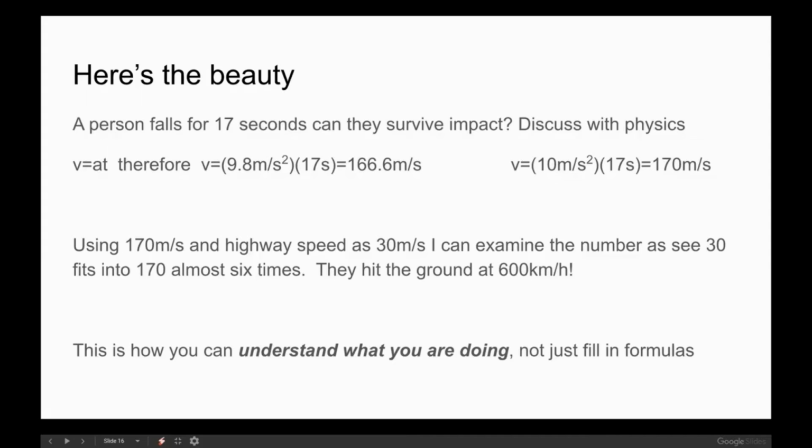Now you're starting to understand why a scientist in the X-Men movie can look at the controls of a dam about to burst and go, no, and run out of there. You're like, what did they see on the instruments? So now you're able to go, in a quick matter of seconds, estimate that falling 17 seconds, you're going to hit the ground at 600 kilometers an hour. And you go, how did teachers do that calculation in their head? Didn't do the calculation in my head, it estimated. And you'll be within 2% of the actual answer. So on a multiple choice test, do you know how much time you can buy yourself back by doing this?